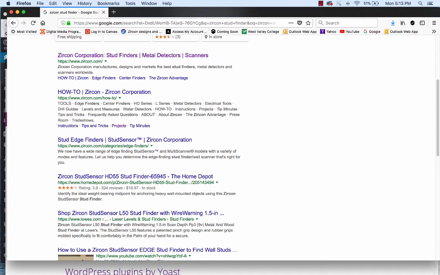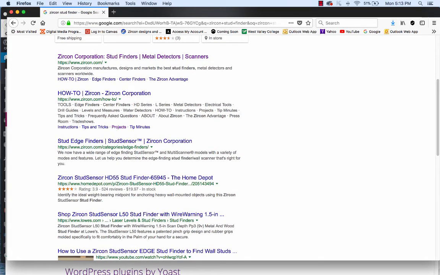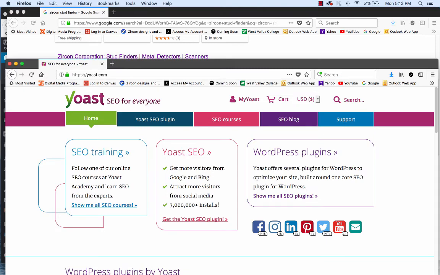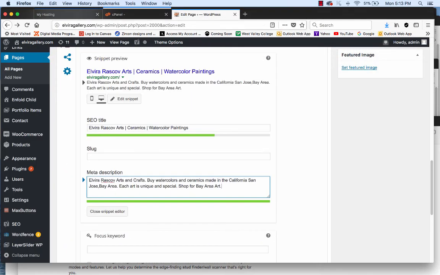So you'll notice right here where it says the address, you can see zircon.com, and then there's a slash, and then there's a how-to. That how-to is the actual slug. So you can actually use the words right here as a ranking word. It could be a word that somebody would type in. So if somebody's typing in how to use the Zircon tool, this page would most likely come up on one of the top pages. One of the reasons is because this little word right here, how to, is actually in the file name. So the slug that you see here could be part of the name.